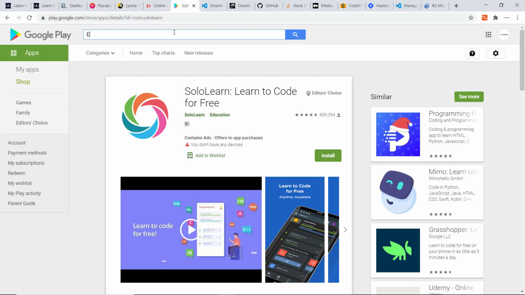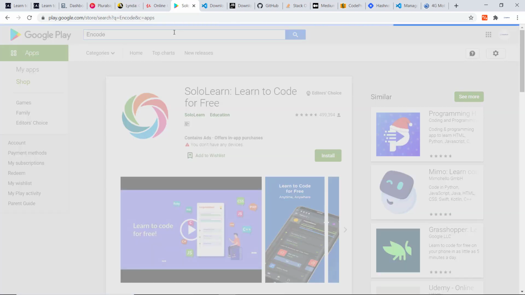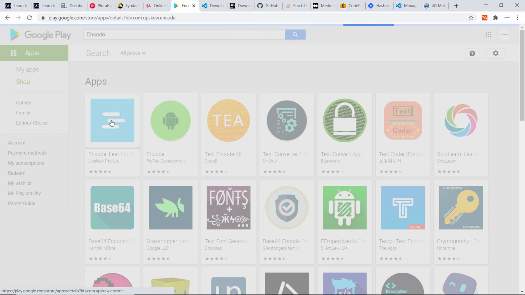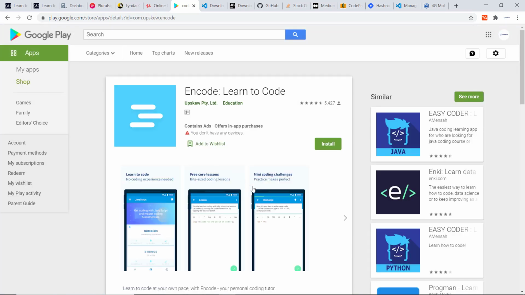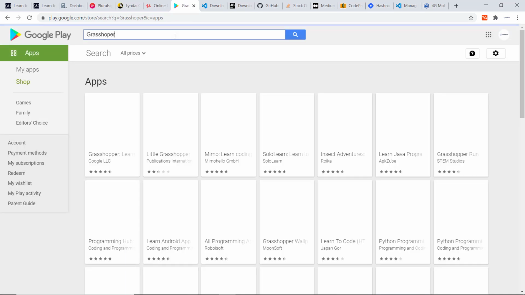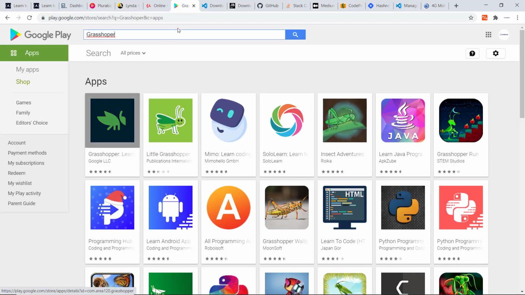So we're looking at some other ones like Encode. Now, this Encode is actually a very good one for beginners, for children to learn to code. But I recommend that if you're an adult you use something like SoloLearn. We also have Grasshopper and Programming Hub.